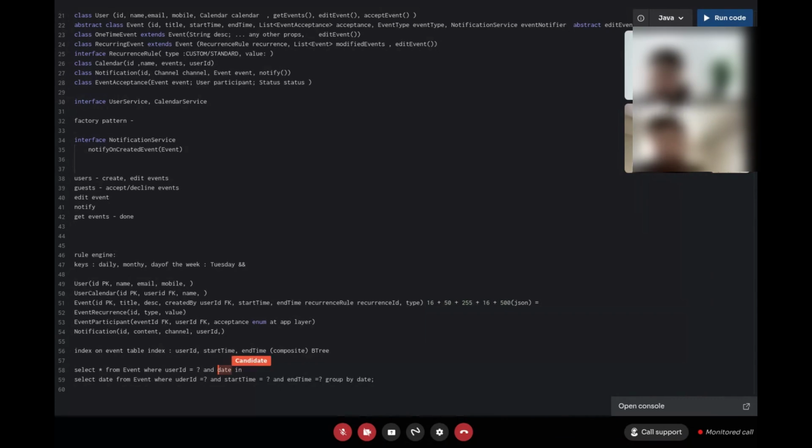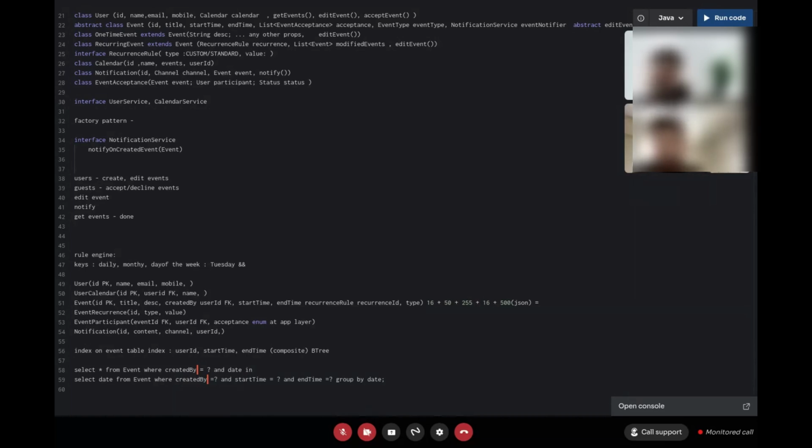I don't remember. Other than that, I don't understand why we are going on user ID. This is the created by user ID, right? I can be invited to multiple meetings or events as a guest, correct? So there, acha, okay, this is created by only. I was just writing this. It is created by only here also.